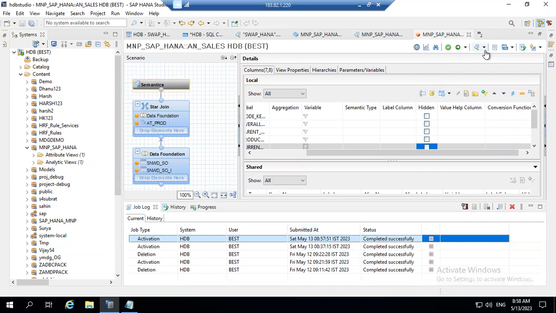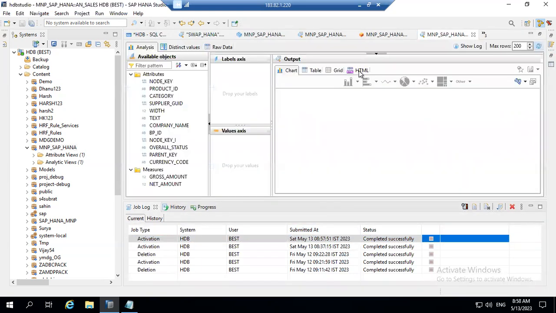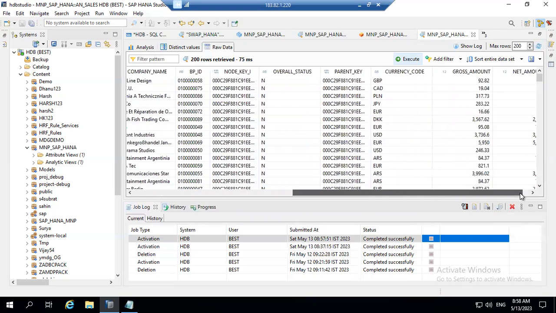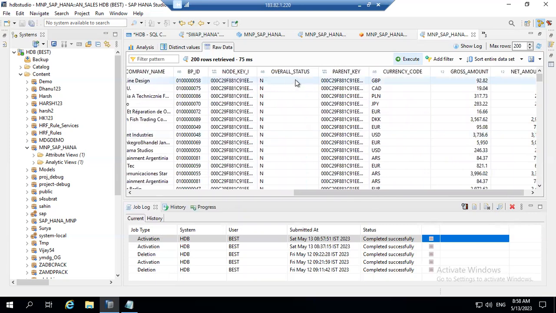Now we can go for preview. First go to the raw data. So these are all from up to BP. BP ID up to this is attribute data. Now I'm connected with the sales item table, overall status. These two are from the header table, the sales header table.